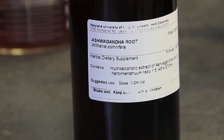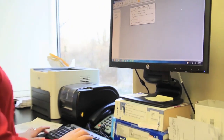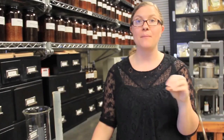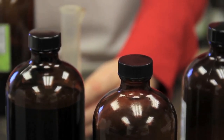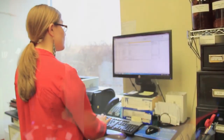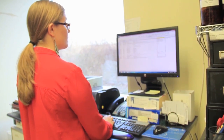The lot number reflects the batch we just created — it's unique so we can trace it back if anything happens regarding that specific tincture. We also have different logs where we log when we began a tincture, when we started macerating it, as well as the time we strained and bottled it. At a minimum, keep a detailed list of when you started macerating your tincture — that way you know when to press it and you're able to locate it if you have any issues. Those are a couple of our quality control practices here in the dispensary related to our tincture processes.